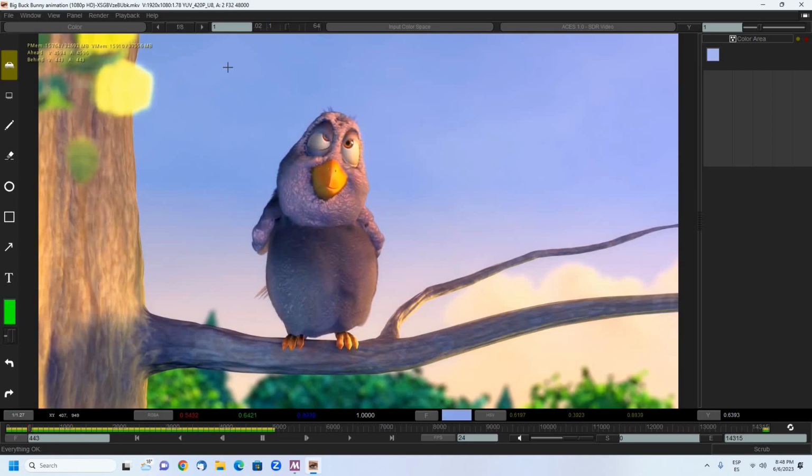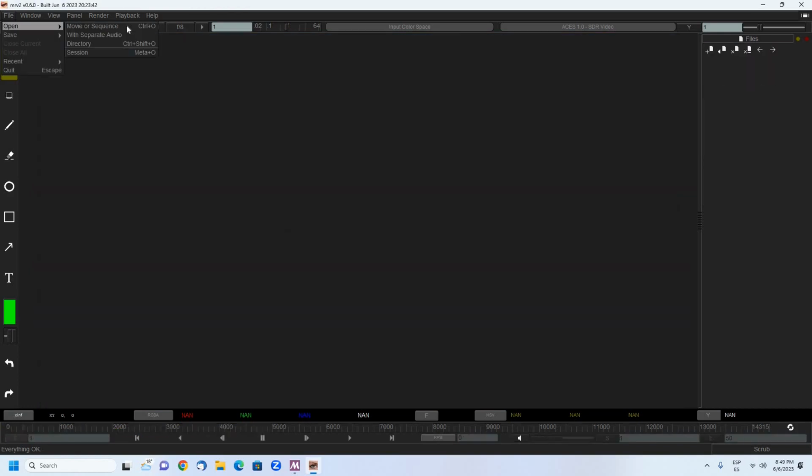Okay, let's go to see the 3D views, the Stereo 3D panel. First, we're going to open the files panel. We're going to close it.